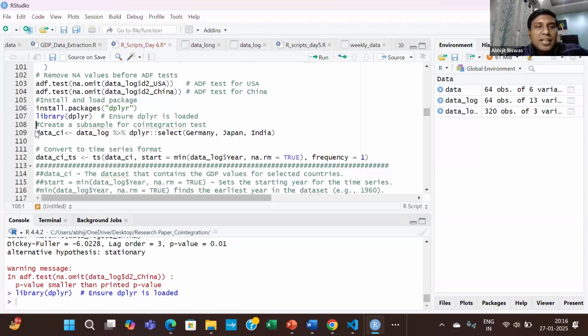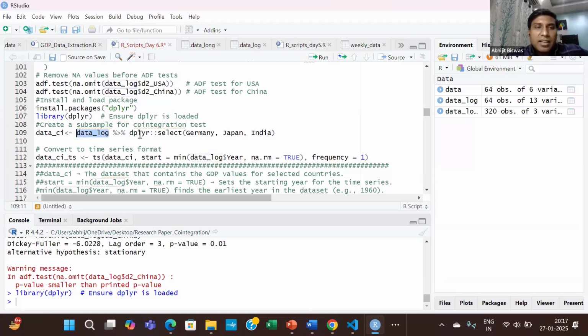Are you able to create a new data set? I have named it data_ci. CI stands for co-integration. It can be any name of your choice. What is this code basically doing? You are asking R to select Germany, Japan, and India and create a subset from your main data set called data_log.